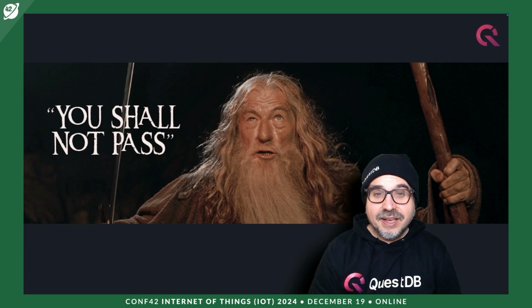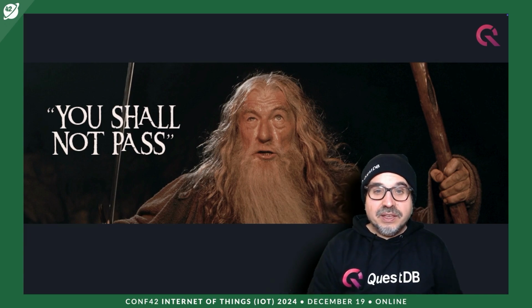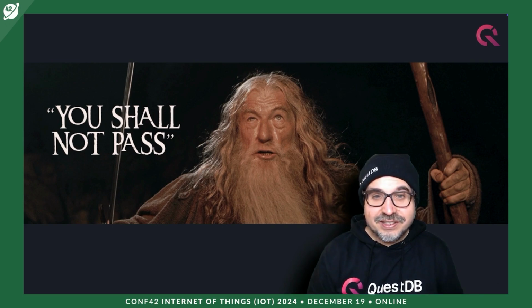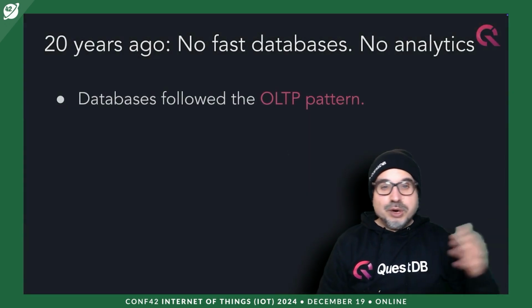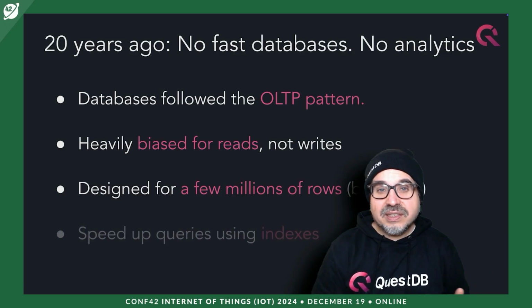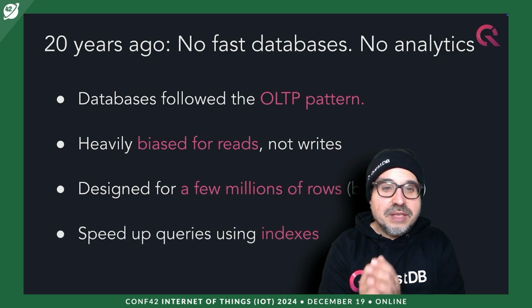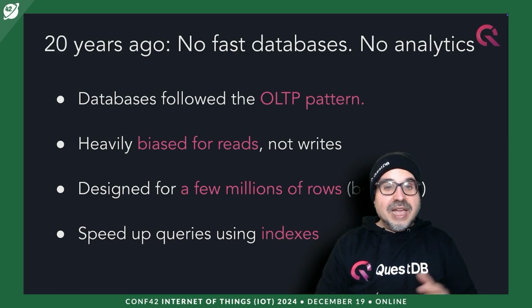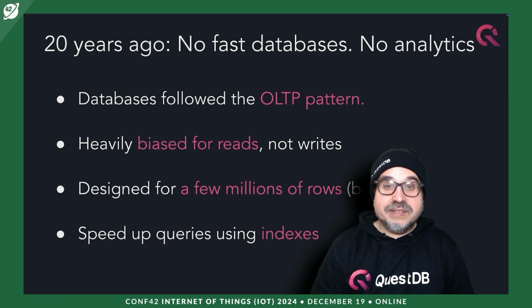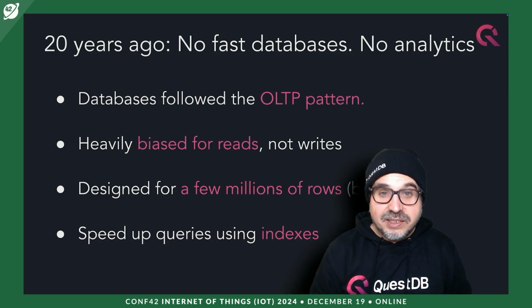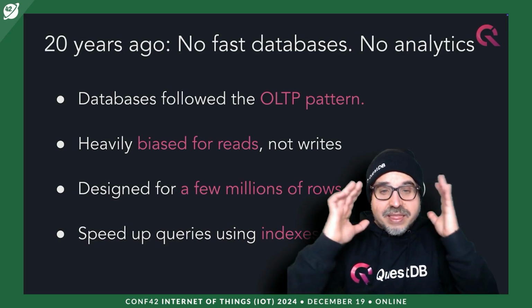As I told you earlier, I work for QuestDB, and in QuestDB, we've been doing that for the past few years. So why do databases behave that way? You think about that. 20, 30 years ago, databases were designed for a very different use case. Today, on IoT, it's very common to generate data at a few thousand rows per second. I've seen systems even generating a few millions of rows per second on a single application. 20 years ago, that was unthinkable.